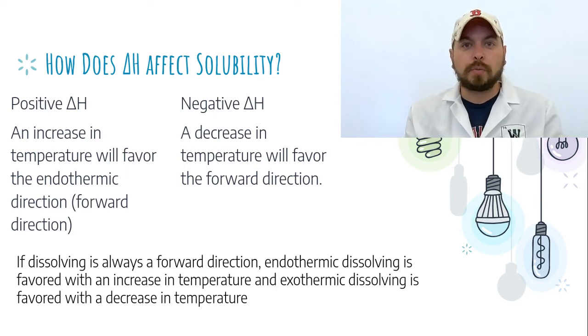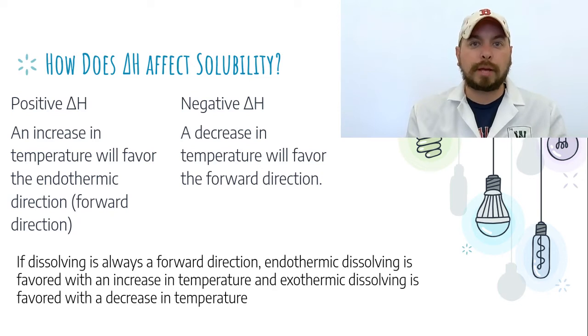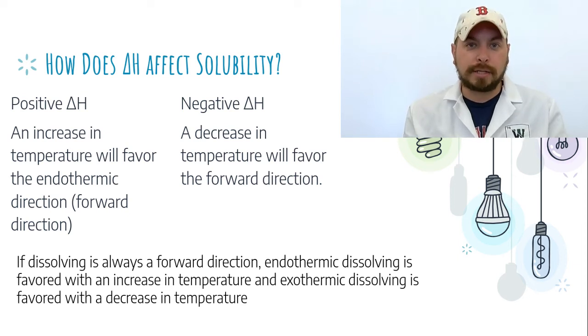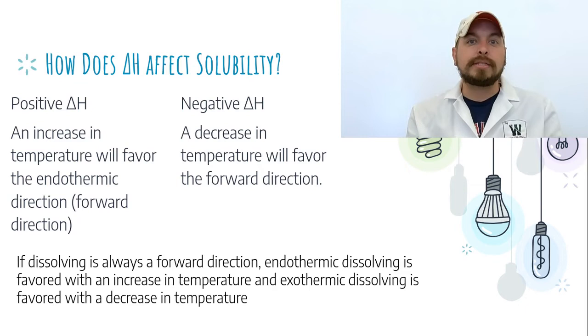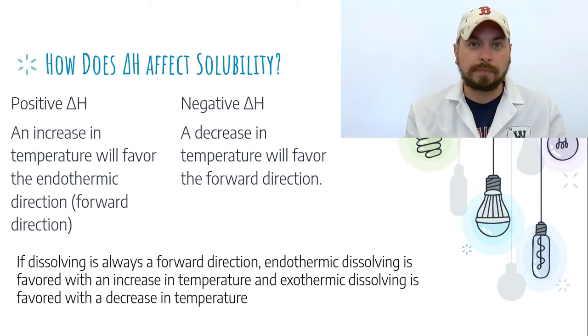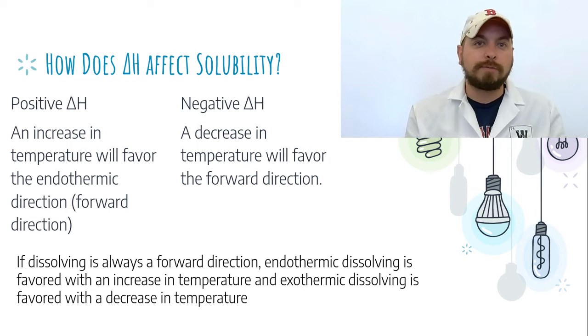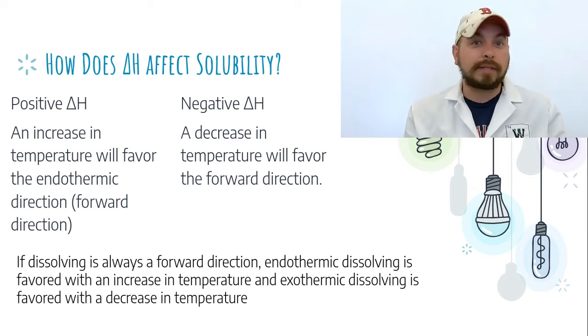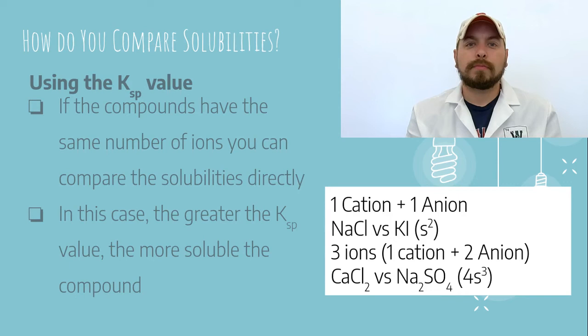In this situation, we have to think back to thermochemistry and how thermochemistry impacts equilibrium. Remember that if delta H is positive, an increase in temperature will favor the endothermic direction, which is the forward direction. If the delta H of the forward direction is negative, then a decrease in temperature will favor the forward direction. So if we think about dissolving as always a forward direction, any dissolving process that is endothermic would be favored with an increase in temperature, and any dissolving process that's exothermic would be favored with a decrease in temperature.